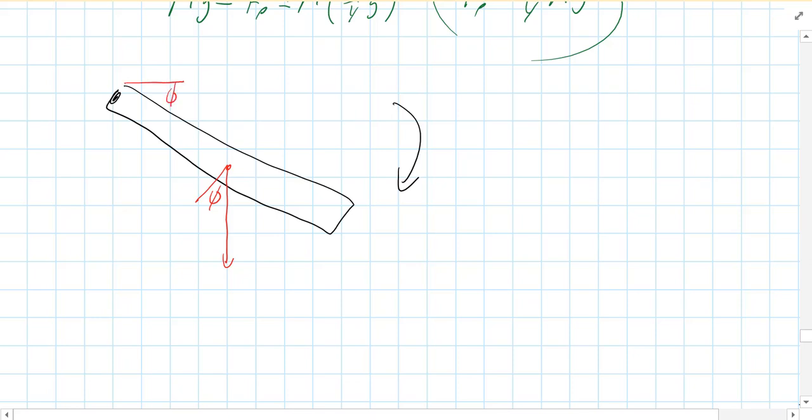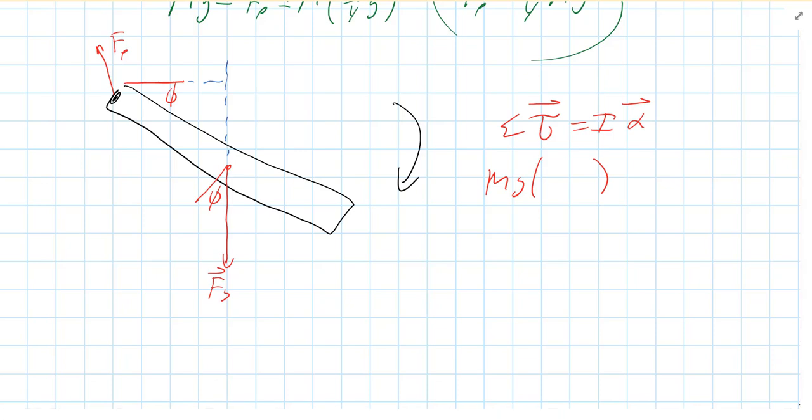Okay. And if I do net torque equals I alpha, now remember, there's still an Fp. Now Fp at this point is going to kind of go up at an angle like that. I'm not going to worry about that right now. And you still have Fg acting straight down. Okay, so our torque would be force of gravity, which is mg. Now in this case, you could either look for how much of gravity is perpendicular to that rod, or if you imagine your line of force, find out how much of the rod is perpendicular to that line of gravity. It doesn't matter. In this case, they're probably both about the same amount of work.